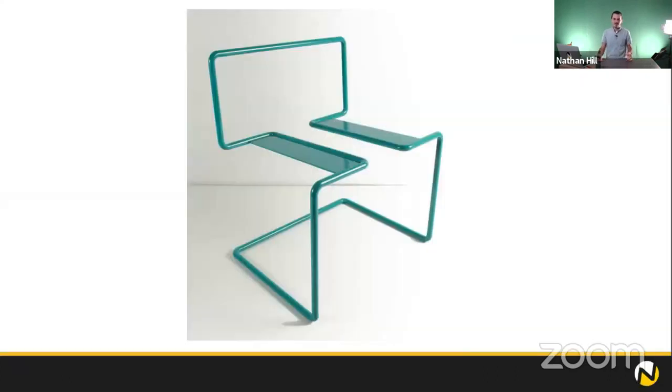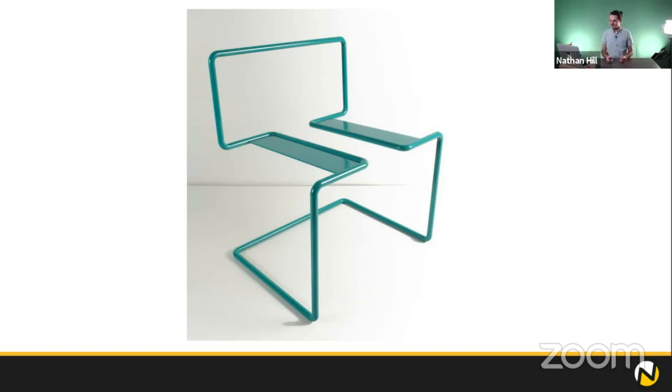Here's kind of a fun example. A question for you. You can even sound off in the chat if you want to. Would you sit in this chair? Or maybe a better question is, would you have this chair in your house or your apartment or wherever you live and actually ask a guest to sit in this chair? The answer is probably not, because that looks so uncomfortable. I mean, that's going to be rough.